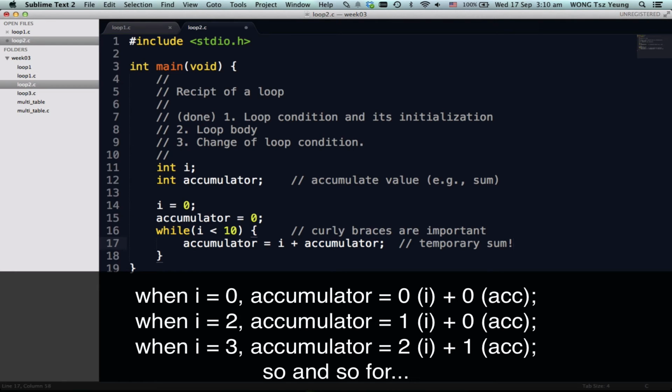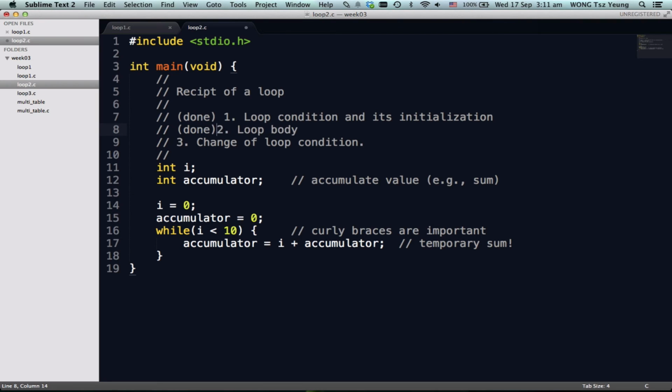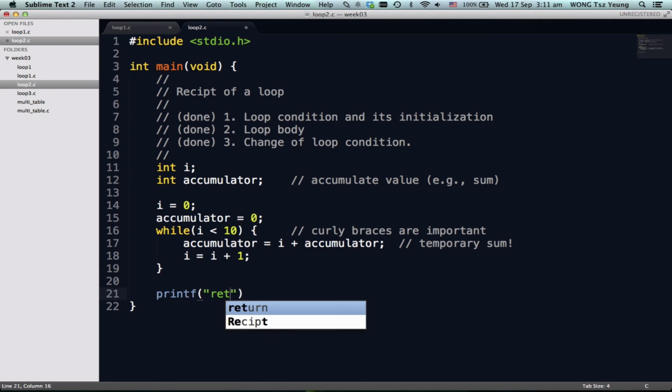Remember that this is not the end, only the useful part of the loop body, and also the changing of the condition. Good. Also, I have to print out the results.